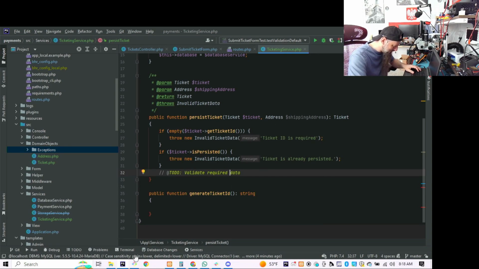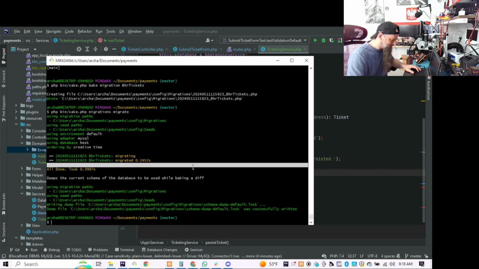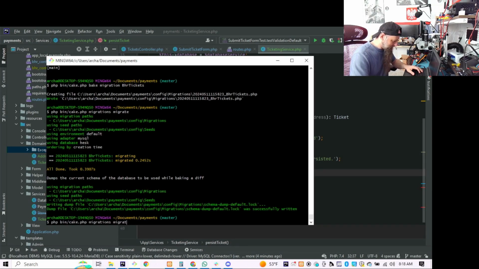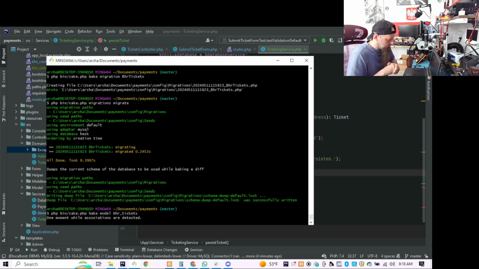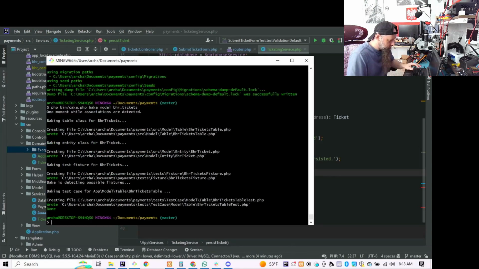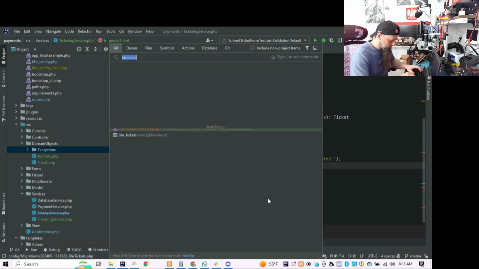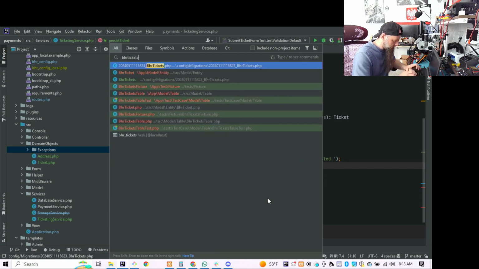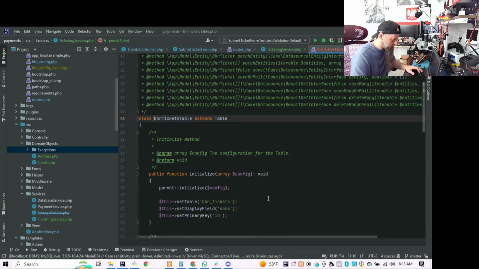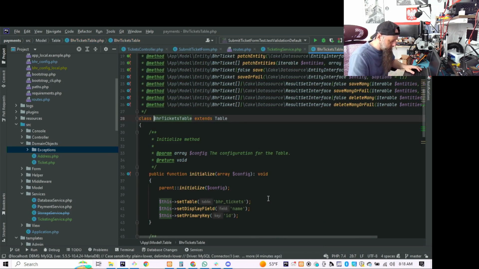I ran the migrations, but I didn't actually bake my entity. So let's bake model BHR tickets. Now, BHR tickets table. Yes, let's add it.